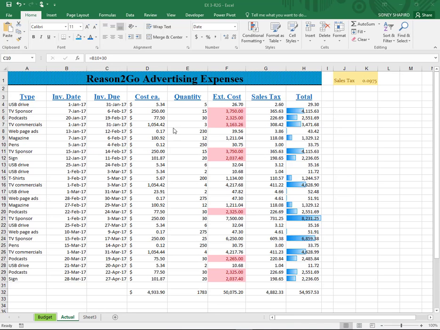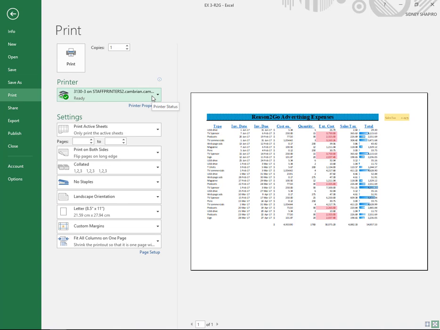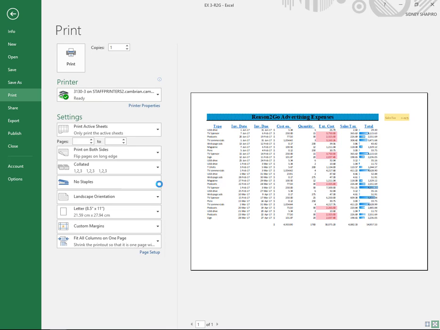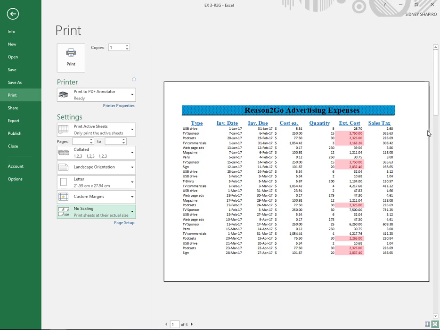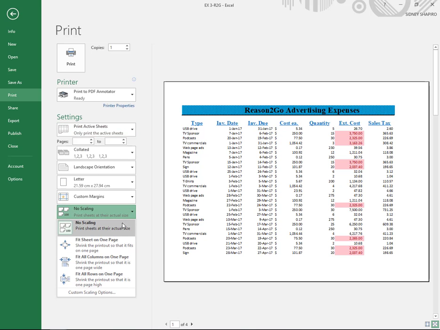All right, now in the last step, it says we'll go to File, Print, like this. And we're going to press no scaling. It depends, I guess, what printer you're using. Let's try a PDF one. That might work better. Okay. So we can pick no scaling. Now, our last column is off right now. And then we want to go fit sheet onto one page. Here we go. Fit sheet onto one page.